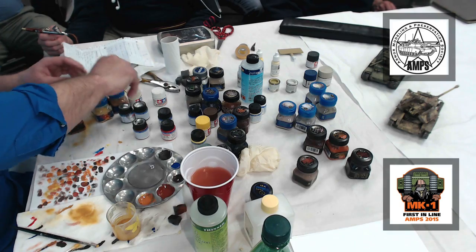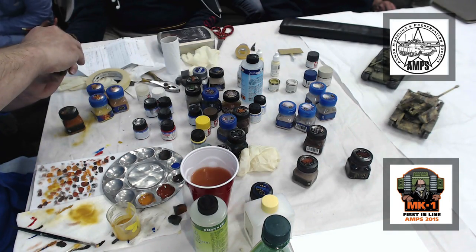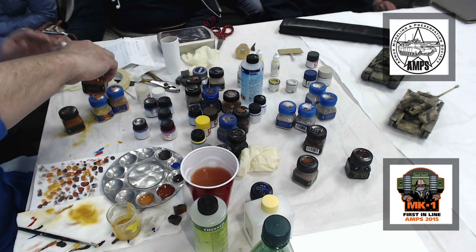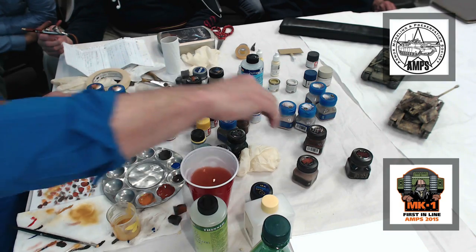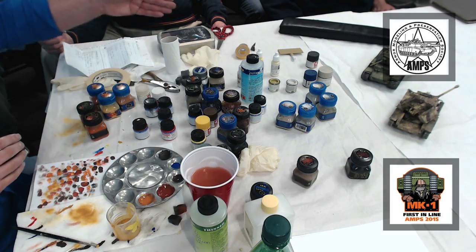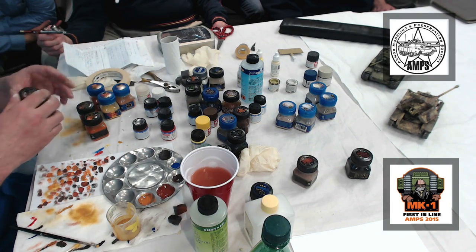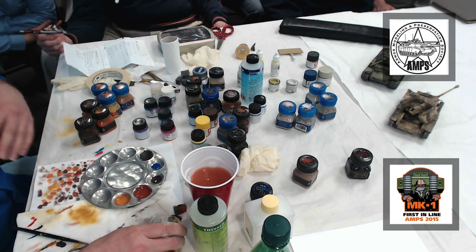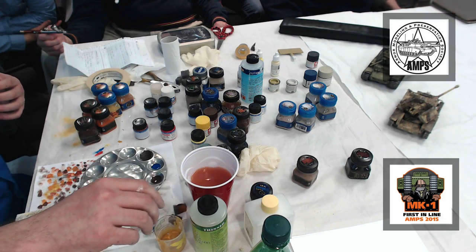When you're using enamel products for rust, if you use them in large amounts, they might dry a little satin in areas. If you use them in small amounts, like on chipping effects, like I can show you on there, they're fine. But if you use them in large amounts, like I'm going to use on here, you might want to add some pigments to them too, because the pigments will help them dry very matte. So let me just clean this out.